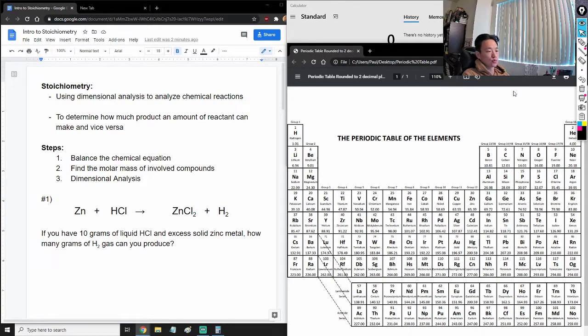So stoichiometry is pretty simple. You can look at it as one of two things. First of all, it's using dimensional analysis, I know your favorite thing, to analyze chemical reactions. So when you're mixing chemicals together, you're usually trying to make something, right? So let's say, for example, you're a pharmacist and you're trying to make Advil, okay? In order to make Advil, you're going to need a bunch of different chemicals. I'm really simplifying this concept, but the gist of it is you're going to have chemical 1, chemical number 2, and then probably a lot more chemicals, but you're basically combining them in a reaction to produce what you want to make.